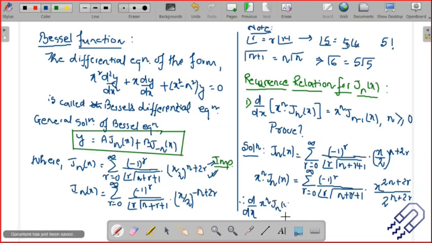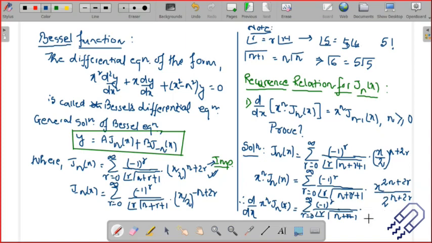I have to just add the right hand side in such a way so that I'm going to get it as per the question. So this is there. Okay, and let's just take out whatever is not needed to differentiate. So r is equal to 0 to infinity, this is minus 1 to the power r divided by factorial r times gamma of n plus r plus 1. Okay, we have it here.